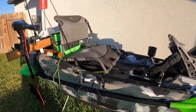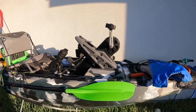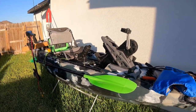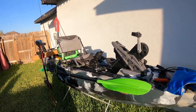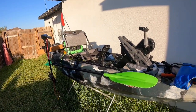What else? No complaints. The pedal drive works really well. It's very efficient, and it goes against those currents really, really well. So I'm very happy with my purchase overall. I did get this kayak online at Eco Fishing Shop, and I believe I bought it for close to $1,500. Right now it's $1,399, so they have it at a good price.